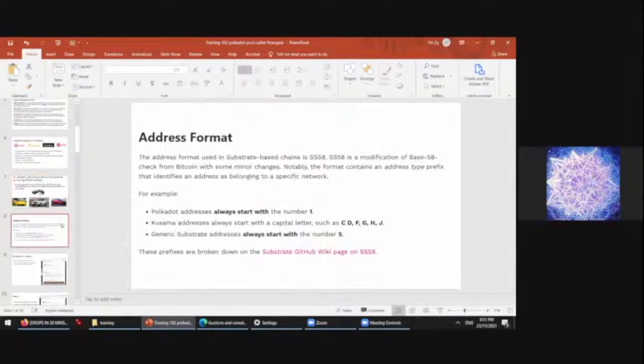So let's talk about the Polkadot addressing format. Polkadot is based on Substrate, so the addressing format is called SS58. Okay. So some examples they give you: a Polkadot address always starts with 1. Okay. The beginning of the address, just like Ethereum, you start with 0x. Okay, Polkadot starts with 1. Kusama starts with these alphabets C, D, F, G, H, okay? And the generic address starts with 5. So other projects, maybe like Acala, some of them, I think also start with an alphabet. Okay, I also cannot remember.